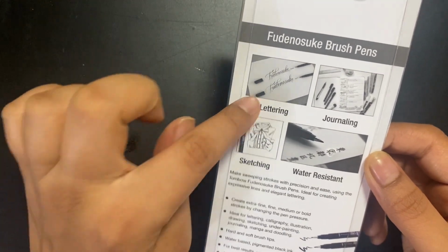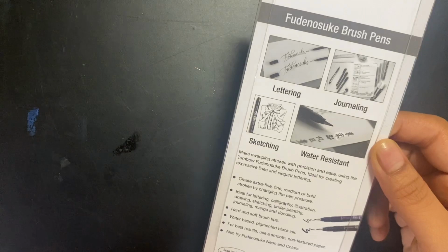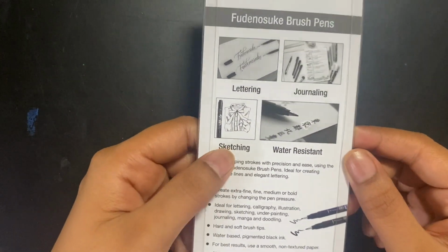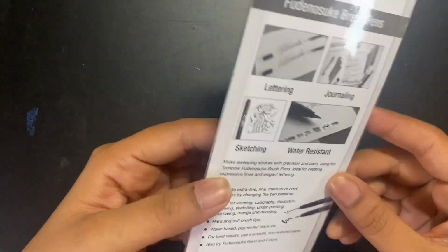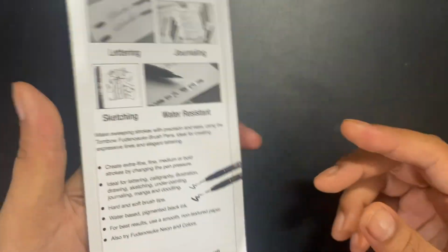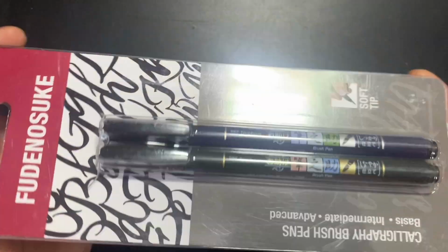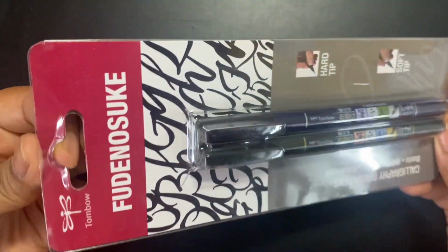You can use this for a lot of things like lettering, journaling, sketching, and it's also water resistant. So the main purpose why I got this is for sketching, because I do a lot of sketching and I want to use something which is water resistant because it's really easy for me to use them on the go. I have used these brush pens before, but this is the first time that I'm going to be doing an unboxing and review for you guys. So let's see how these pens are.